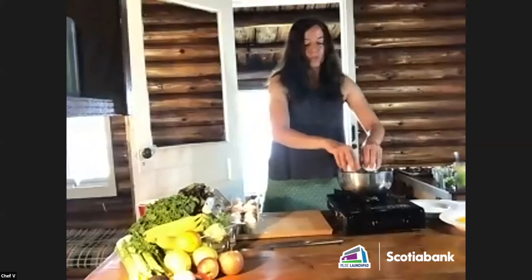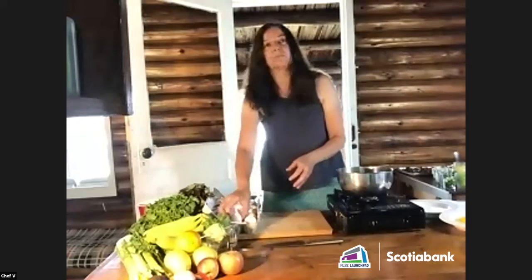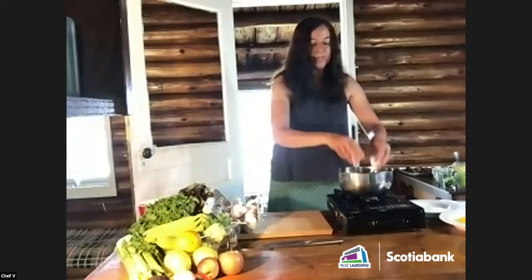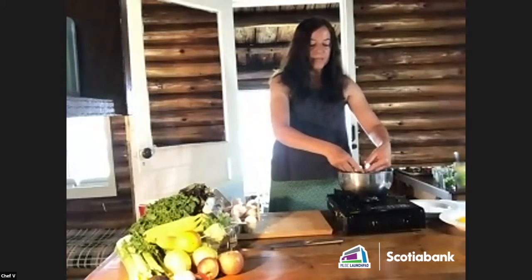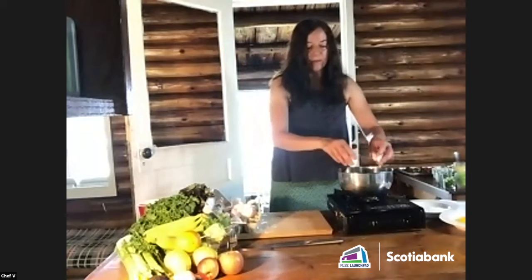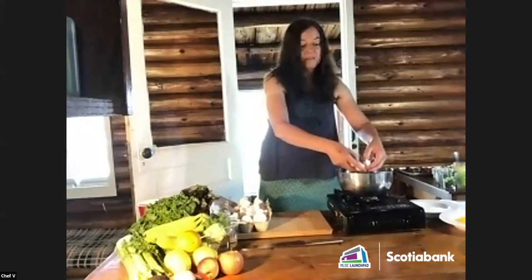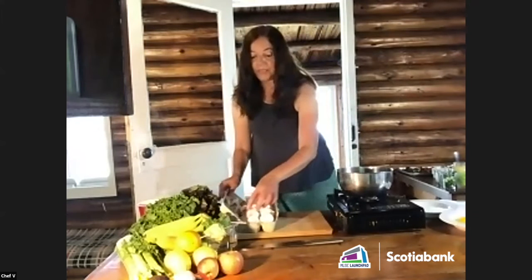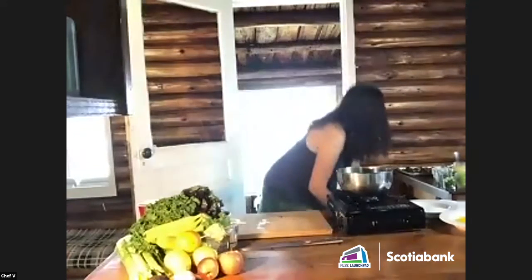One of my favorite things to do with leftover frittata is to take it from the fridge, bring it to room temperature a little bit, slice it up, and mix it with a little bit of lemon juice and a tiny bit of olive oil, and a little bit of salt and pepper, and then sprinkle it on top of greens and toasted croutons and maybe some toasted sunflower seeds or pumpkin seeds. You don't even really need a dressing with the lemon and olive oil because the frittata itself will be completely flavored. So that's a delicious way to use it up.